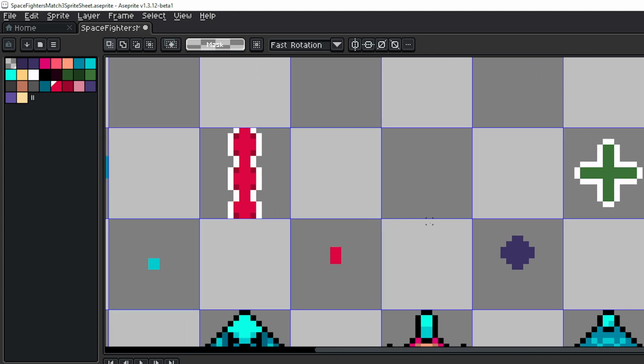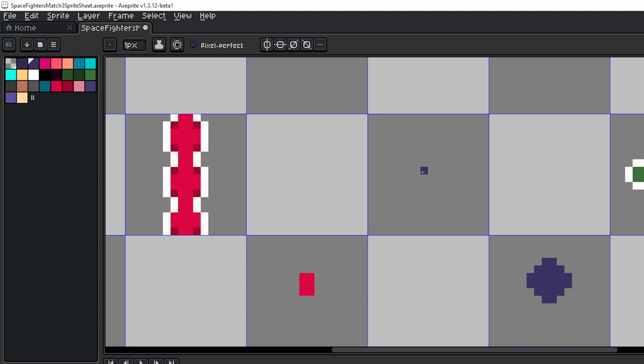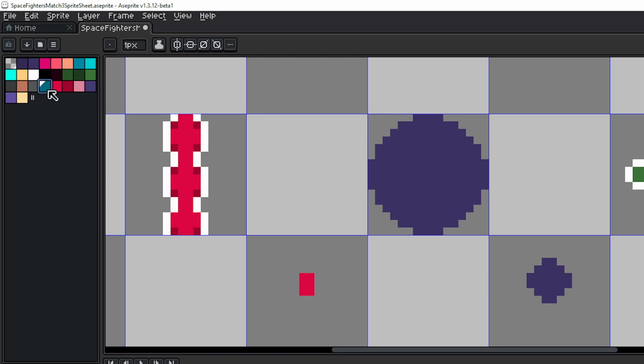For the purple, I was thinking like a spike bomb. Basically, it's just a bigger version of this, and it hits an enemy and blasts the rest of them with smaller projectiles.